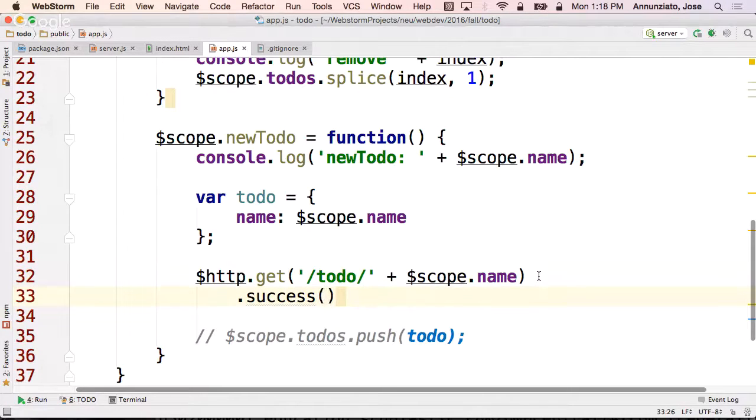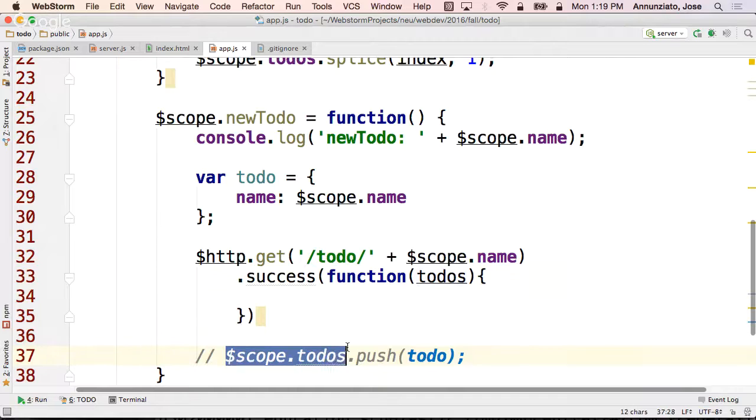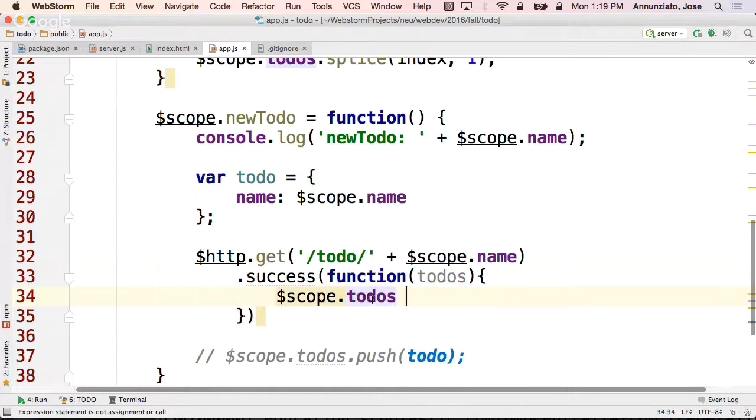And if you are successful, the server will take a couple milliseconds to do this, and it's going to respond to us, saying, hey, yes, I was able to do it. If they're successful, they're going to call us back with all the to-dos. Here are all the to-dos. And then I'm going to send the scope the to-dos according to the server. It says, according to the server, it's all these to-dos. But who knows that? The server knows all of those. I don't know them. I'm passing the responsibility to a server. Make sense? Are you still with me?